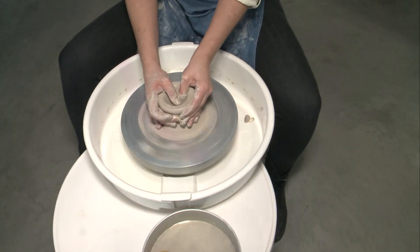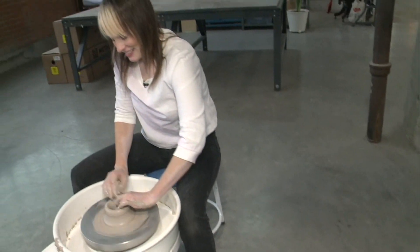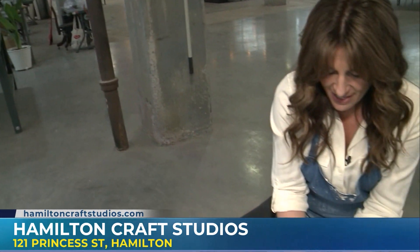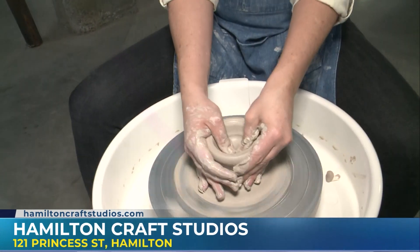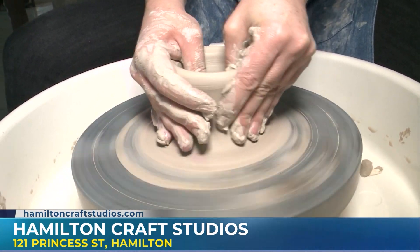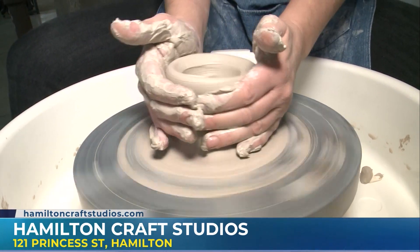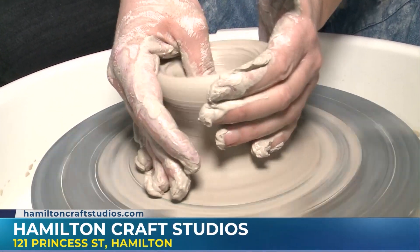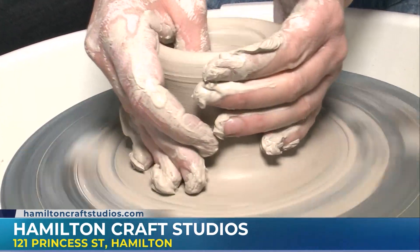And the membership — the membership is a six-month commitment to the studio. It's $550. You have access Monday to Friday from 9 till 9 and weekends 9 to 5. So you can come in, work on clay, move over to the sewing bay, sew something for yourself. You have access to all of the machinery and tools and everything. This has been so much fun — I really almost feel like I need to get into this as a hobby. We're going to check out the second floor and my masterpiece when I'm finished.